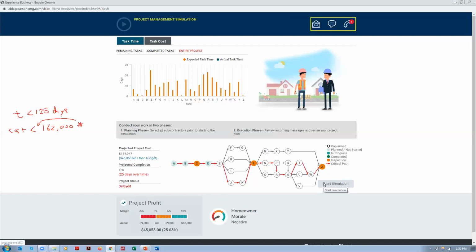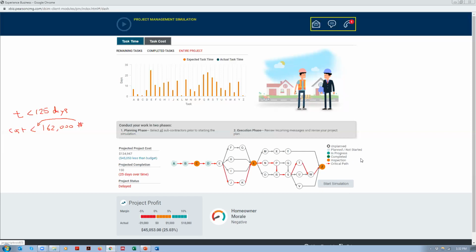Generally, each of these simulations takes anywhere between 40 minutes to an hour. You have 3 tries to do it. So you can do your first try as your basic try to get a hang of how the simulation is, and then if you want, you can do a second try as well. That's essentially the basic simulation. I think I've gone through most of the things regarding the simulation.